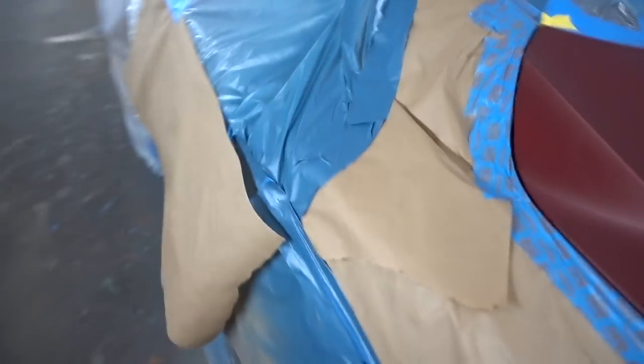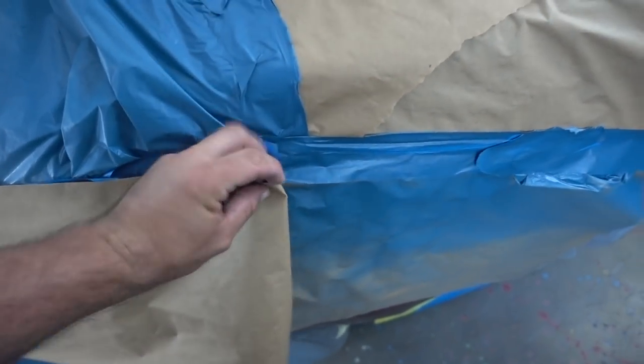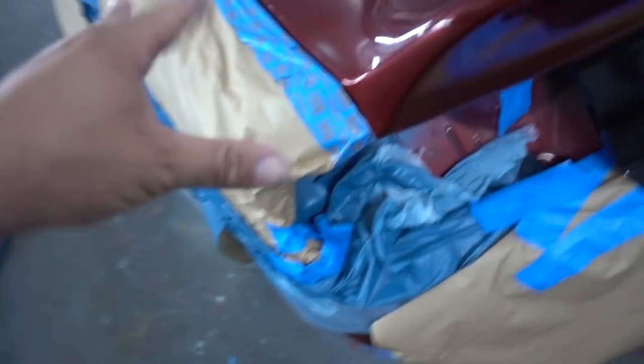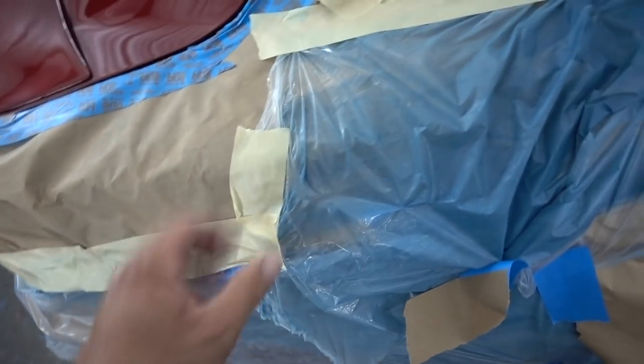So the panels that are already sprayed, we have those protected pretty thoroughly. We reused a little bit of masking material just because we can. It's not going to harm anything by putting that over top, as long as you put the clean side down. You don't want to put the sprayed side down on top, because sometimes it'll tend to stick to itself. We got everything kind of double taped, so it's a layer on top of another layer. So we should be pretty good to go. We protected the roof pretty well.